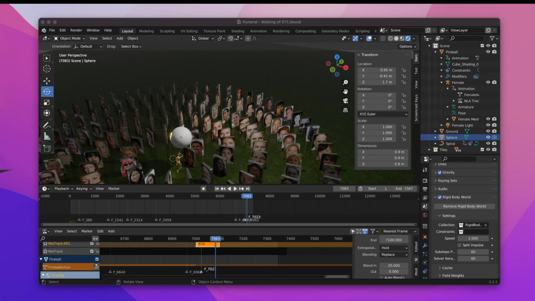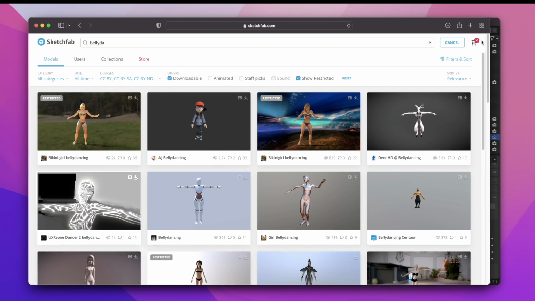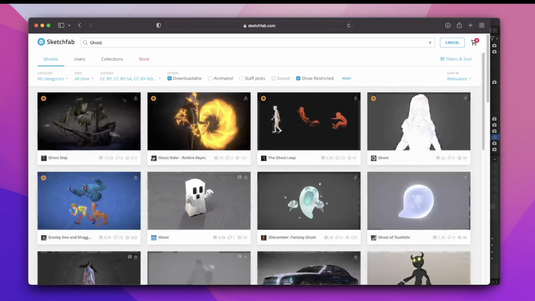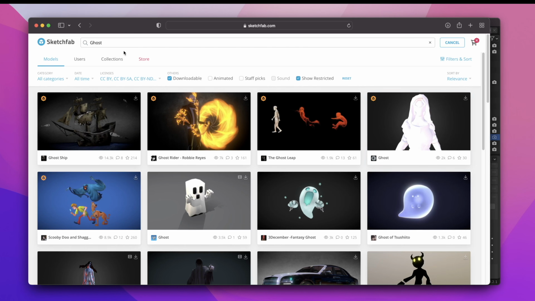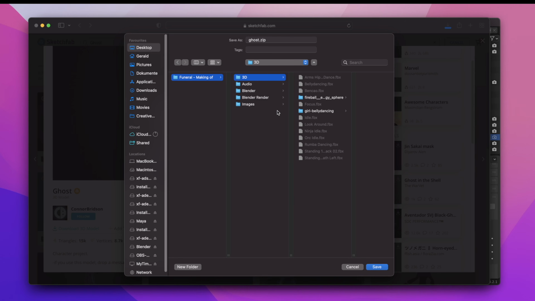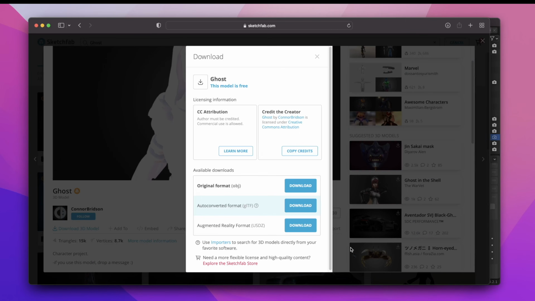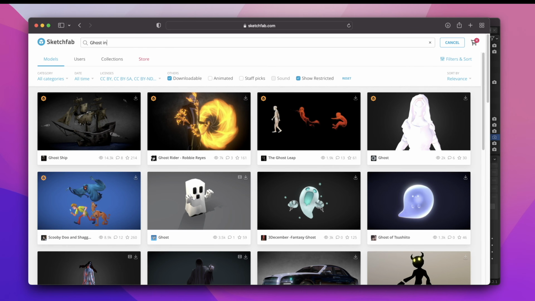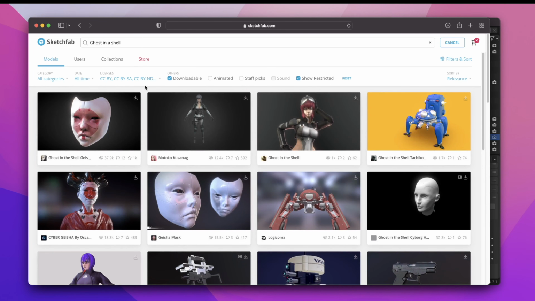Now we need a few more models from Sketchfab, so let's go there again. They will be placed in some important parts of the video, so it looks a bit more interesting. First the ghost, let's save it as GLTF. Another ghost.